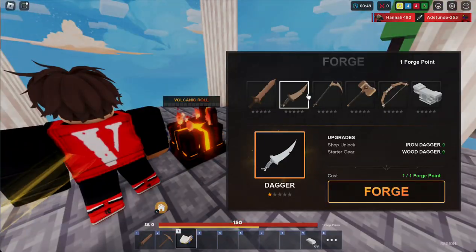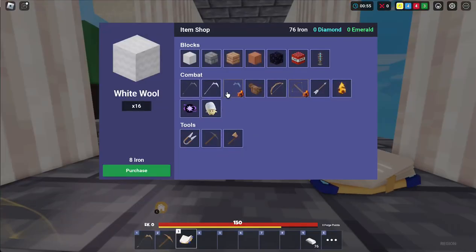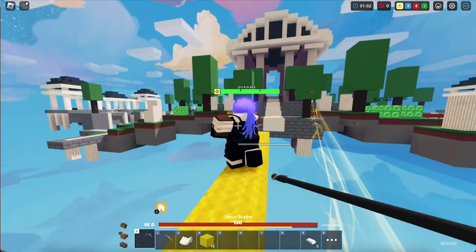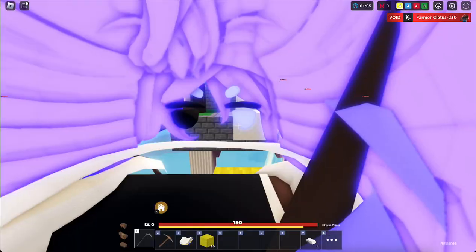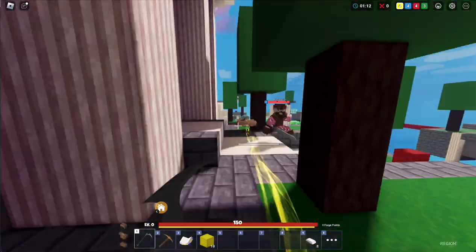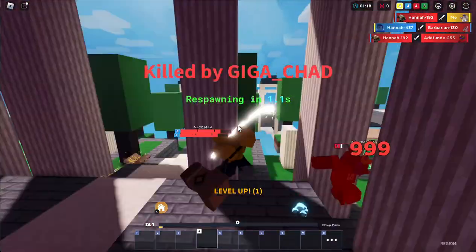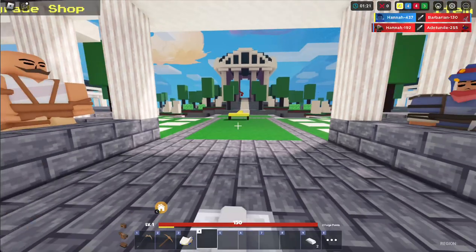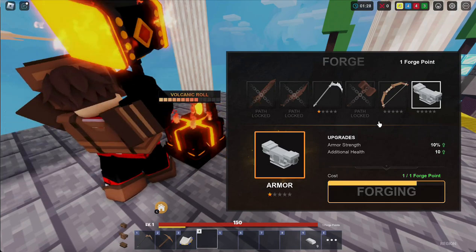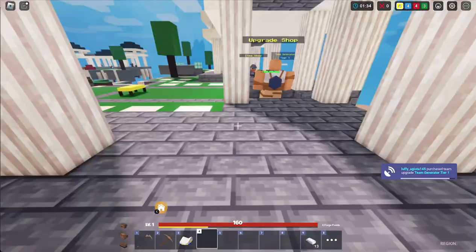Okay. I'm just gonna get scythe. Okay. Get armor, get this, get that. Hurry up, build. No more blocks. All good. Oh my god. Got demolished. I got absolutely destroyed. Oh, so close to volcanic roll.